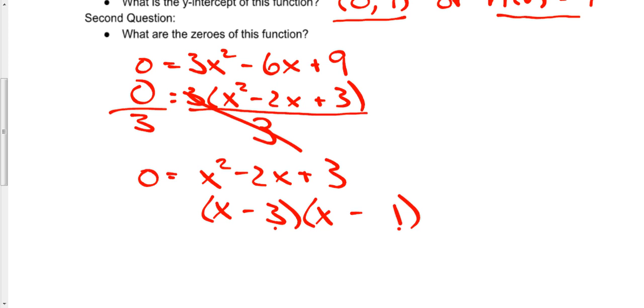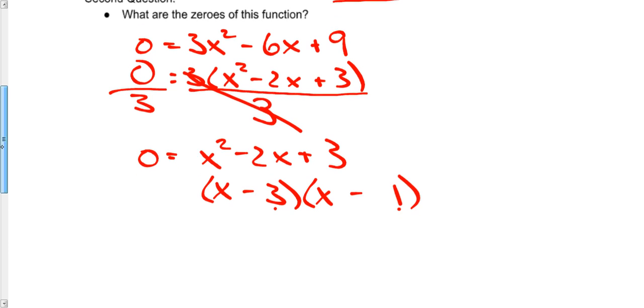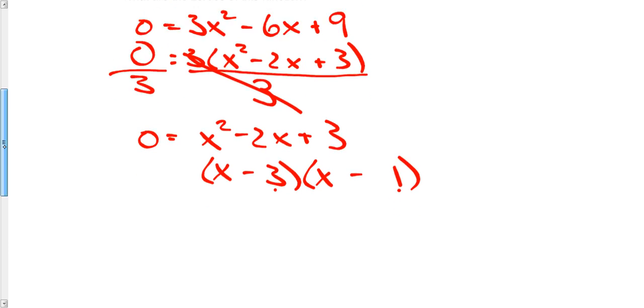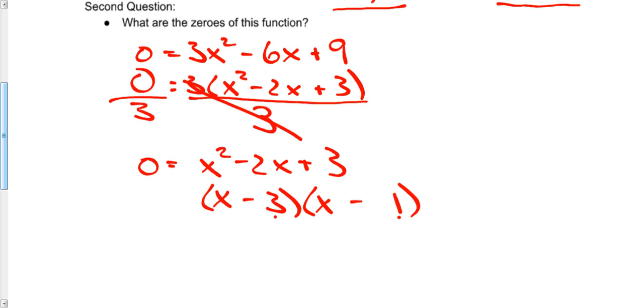Does that work? Does it? X squared minus 3x minus x plus 3. I get minus 4x there, don't I? This doesn't work. Now I can do the quadratic formula. This will be posted. So I've got to plug in the quadratic formula. So let's do that then. Should I do the quadratic formula with this or with that? Does it matter? No, it doesn't.